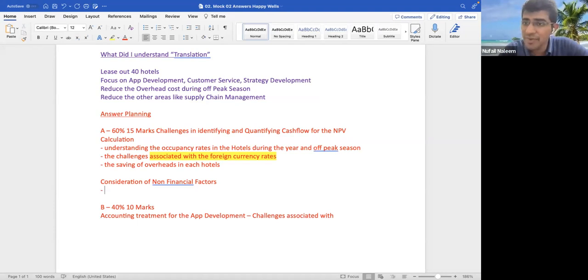You have unlimited types of answers. You can write them, but just make sure that you are writing answers which are very specific to the situation. So non-financial factors, 40 hotels, but what about the regions? Is that a very attractive location? Students, can you remember that certain regions are very attractive? Correct, students? Yes or no? So that is also one more factor. Can I get a confirmation from you, students? The region means location. Location is a very, very important non-financial factor.